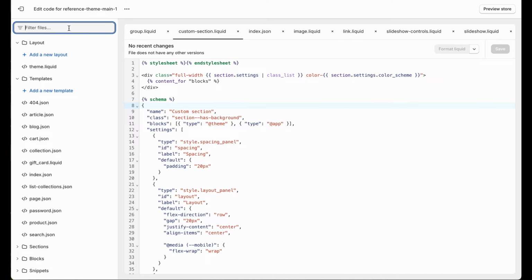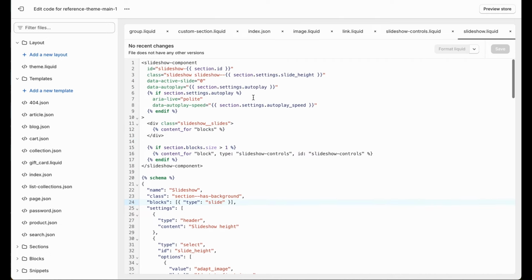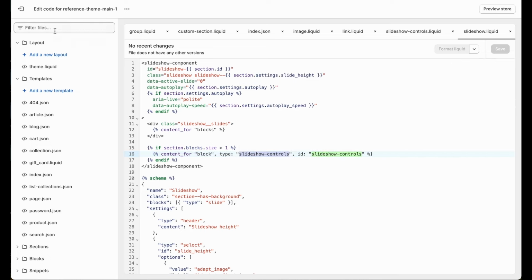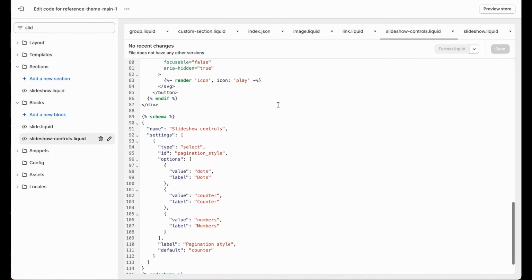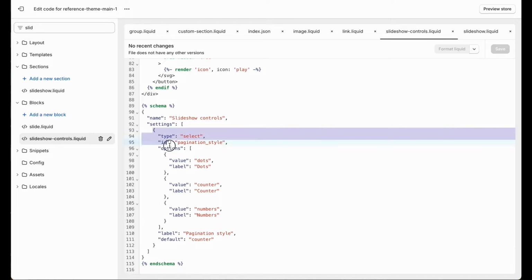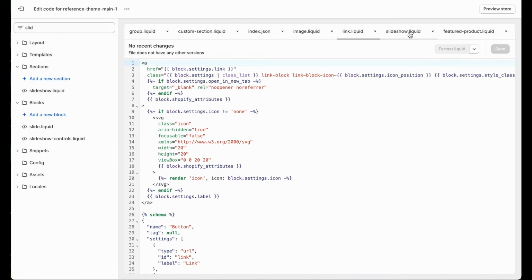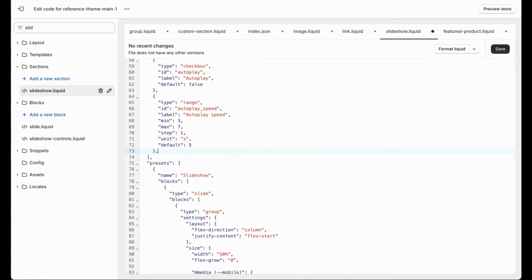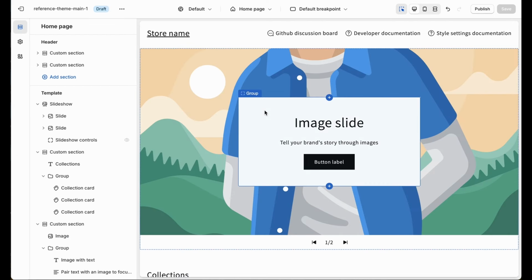And so if I go over here to the slideshow section, you can see in the blocks array, we're only talking about slides. But then down here, if there's more than one slide, then we're going to render that static block. The type here, I believe, is targeting the file name. So we should be able to find slideshow controls in our blocks folder. And then here you can see it's basically just a snippet of code. And the schema is just to give us this one setting. But once again, theoretically, I believe that we could just put these slideshow controls directly into the slideshow section itself. And we could simply just add that setting to the list of section settings. So I don't really see static blocks as a very exciting or important feature in this new release.